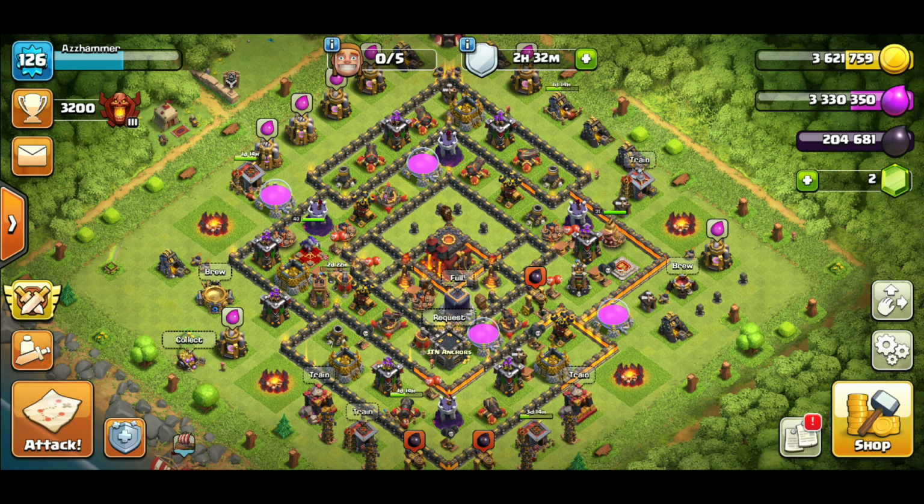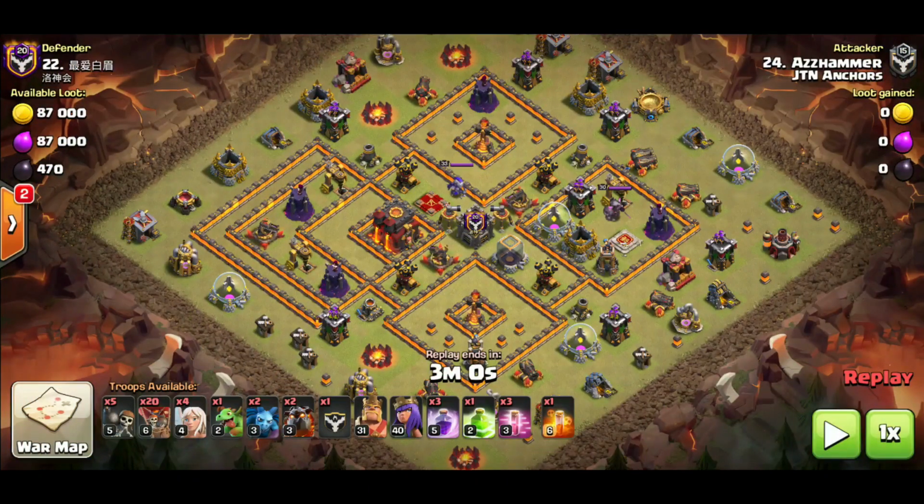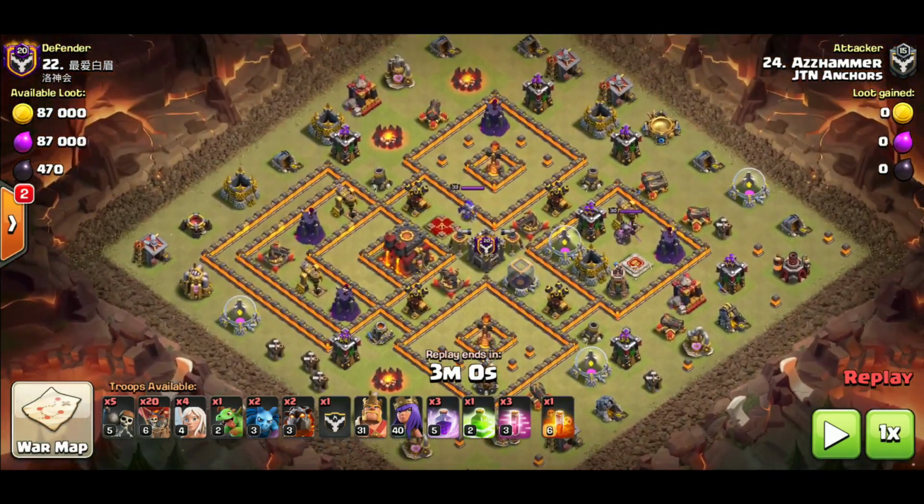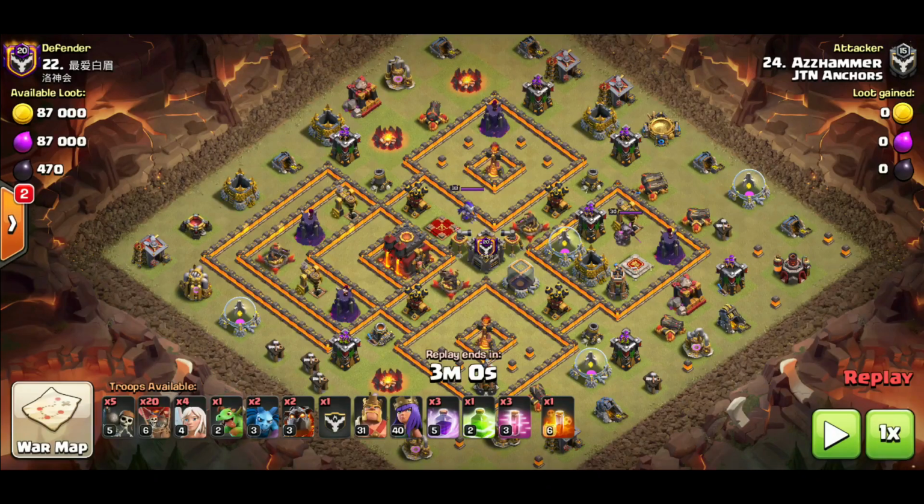I'm going to break down 2 replays, and then I'm going to have a few play in the back so you can see it working on different types of bases. Alright, first replay we got here, we got an almost max Town Hall 10 except for, I believe, the Wizard Towers. And looks like that's pretty much it. We got the composition on the bottom, as you can see there, and we're going to go ahead and play.